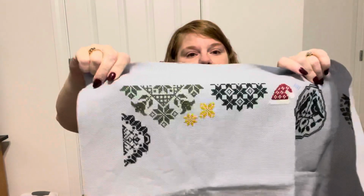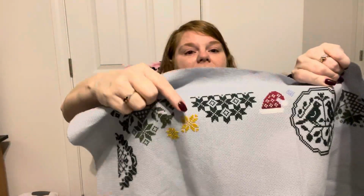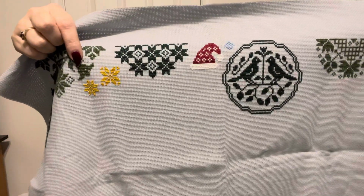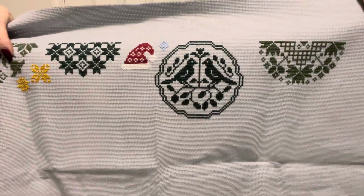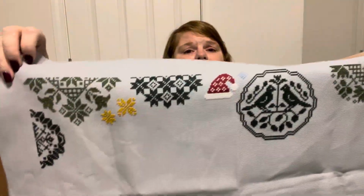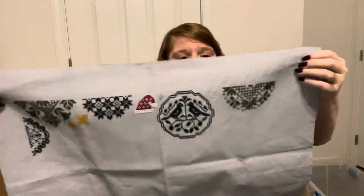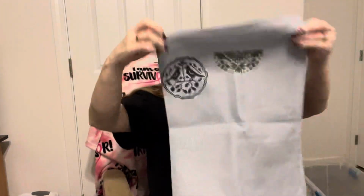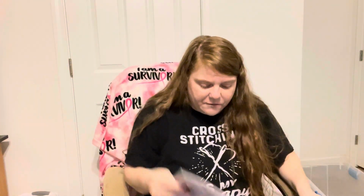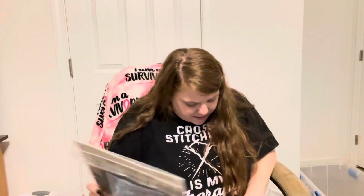Okay, let's see. This motif right here is the one I stitched on today. I finished that one. So, really cute. I love anything with a Quaker on it. Quaker's one of my favorites. I love the designs. And once you do one, it's like a little finish, you know. Feels good, little finish. Let's see if I got information on this one. I don't think I do.